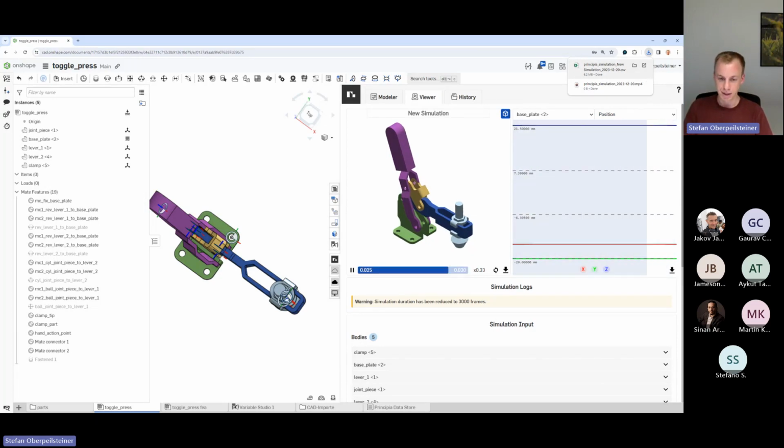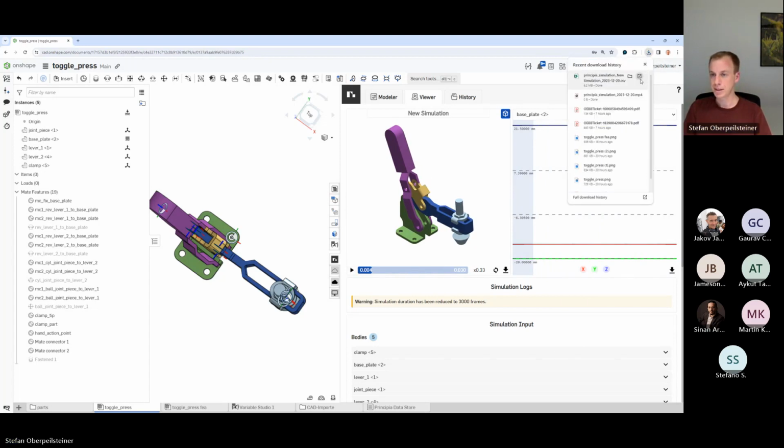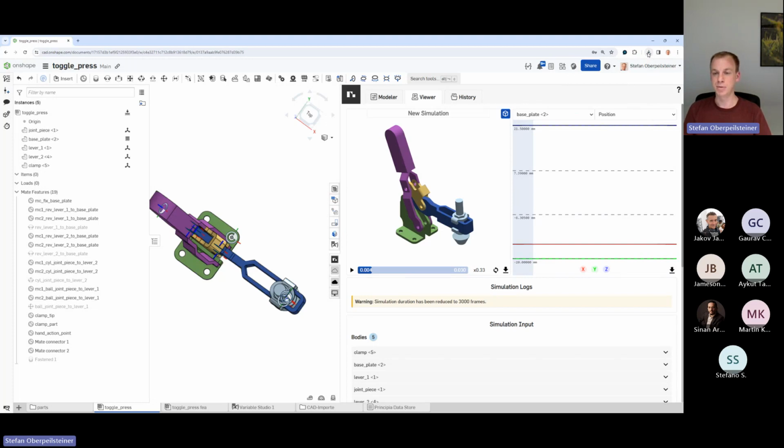It's not only the plot you currently see, but all the data is stored in this text file. It's a comma-separated value file for all this data, and the MP4 file if you hit the download button here.